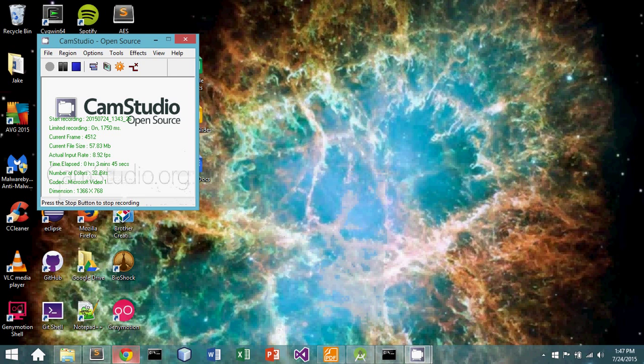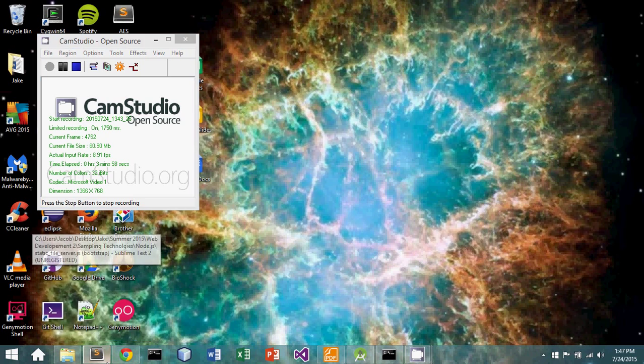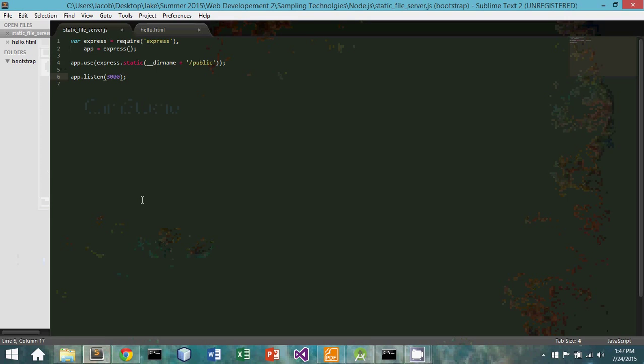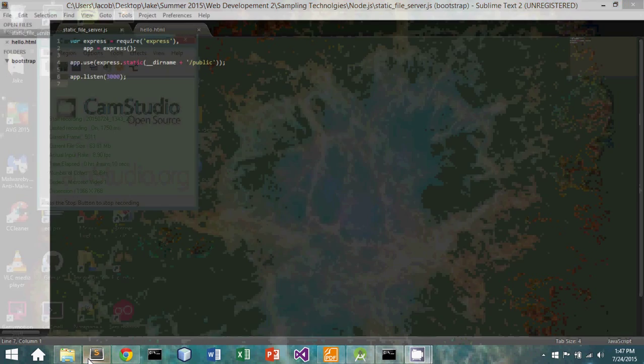But other than that, Node.js is kind of in everything now, so you should probably learn why things happen and how it works and what reasons it has become so popular, and it's the most popular thing now, beating out Ruby on Rails and PHP. And other than that, the project was pretty straightforward, and I made a nice little static file server.